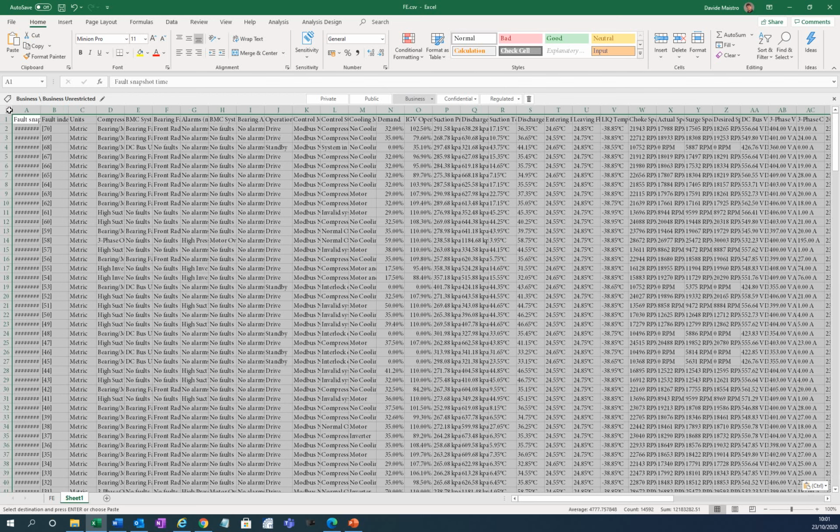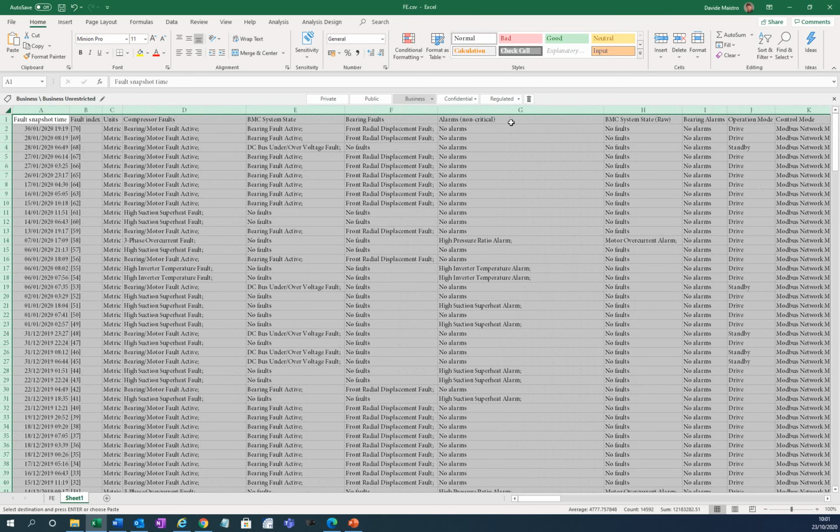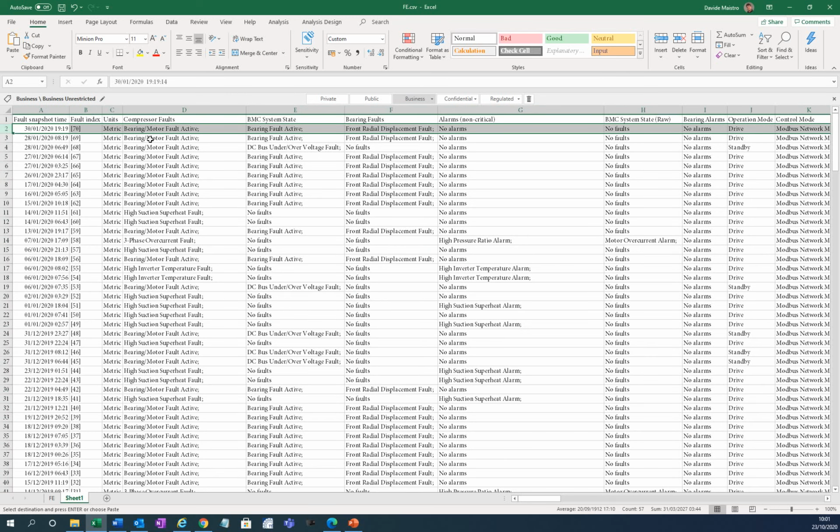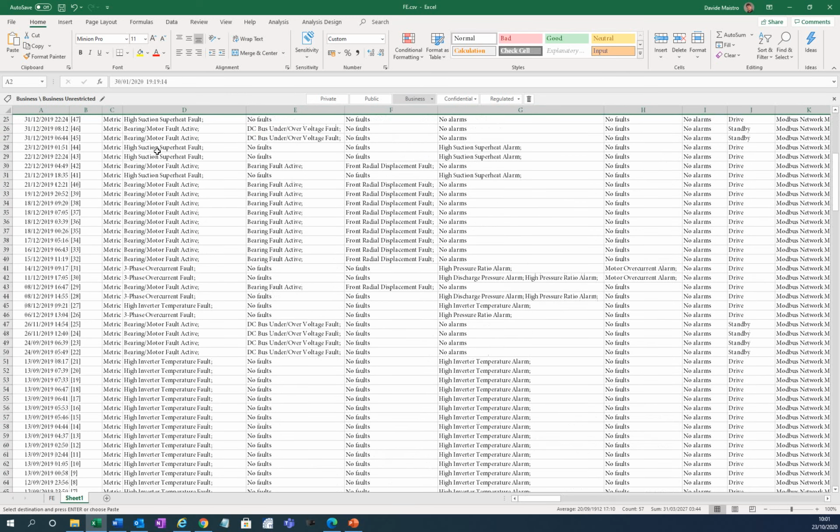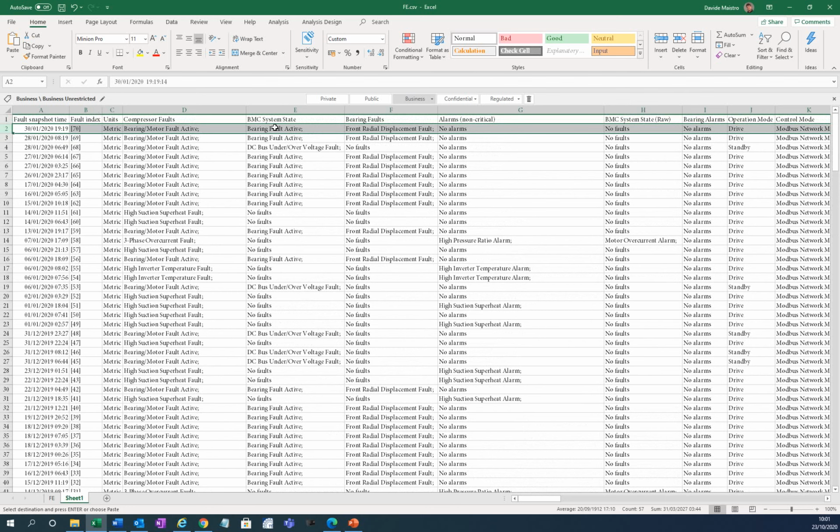Now, the first thing we want to do is to space the columns properly. So I click here, I select the whole table, and then I click on any of these. So all the columns are spaced properly. Now, I can also freeze the panes so that whenever I scroll, I keep the first line fixed so that I know the variable I'm looking at.